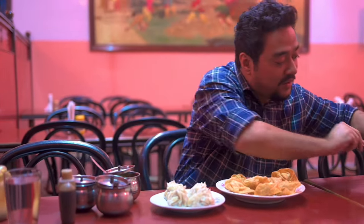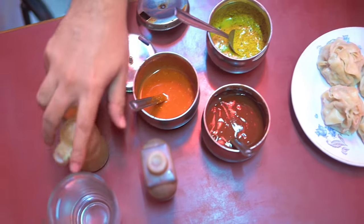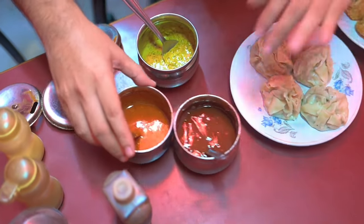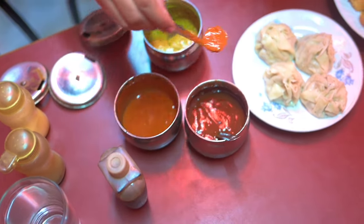I think the spoons and forks over here are just customary — you won't need them. What they do is they don't give you any sauce or dips separately; it comes by the side itself, served on the table. So you have three different types of sauce, plus pepper and salt, and I think this is your soy. What I'm told by Paulo is this is a super, super spicy sauce which I'll definitely try with the sou mai.